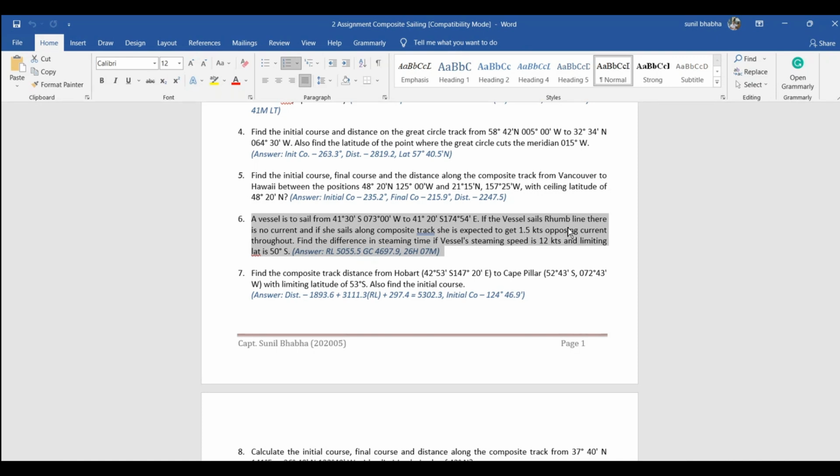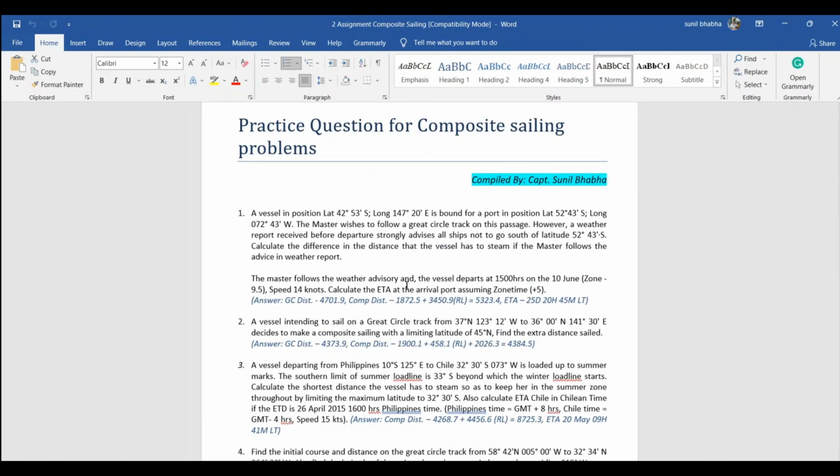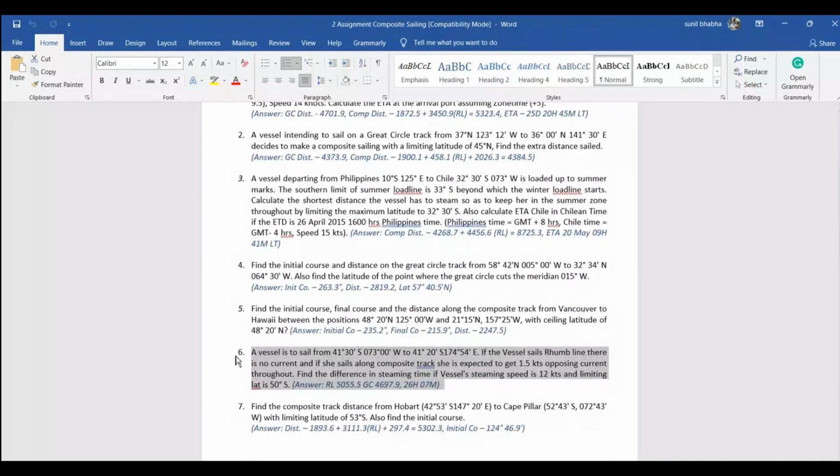So what I'm going to do now is, since we are involving the concept of rhumb line sailings, I will just go into refreshing the concepts of rhumb line sailing. We will see what are the formulae involved in calculation of distances, and we will see both of them, the plain sailing as well as the Mercator sailing. So I'm not giving you any extra questions to do right now. I know these questions are going to take time. So we will just discuss and learn to calculate the rhumb line concept, which may be used in some of the questions. So it will help you out.